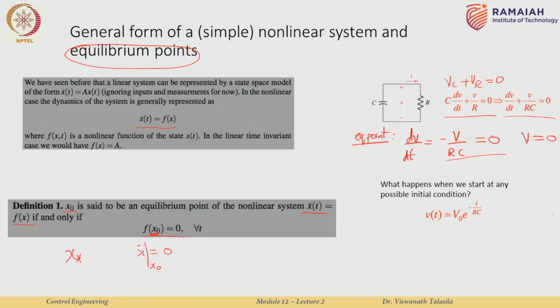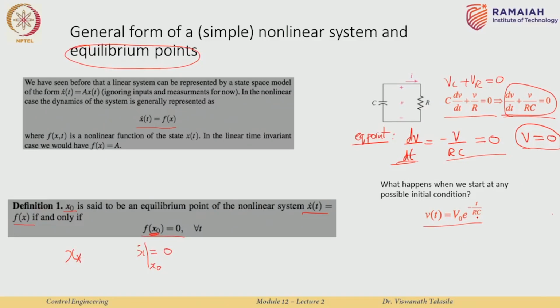Now, there is actually an interesting equilibrium point, and we will come to one of this notion a little bit later in a more complex case. So, first of all, remember we computed and said that when the voltage is equal to 0 for this model of the system, dV by dt plus V by RC is equal to 0, this is an equilibrium point, okay, because the dynamics is actually equal to 0. Now, the solution of this simple first order differential equation is basically this one. So, V naught e power minus t by RC, okay, where RC is your time constant basically.